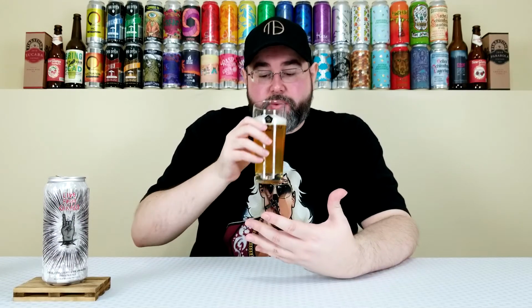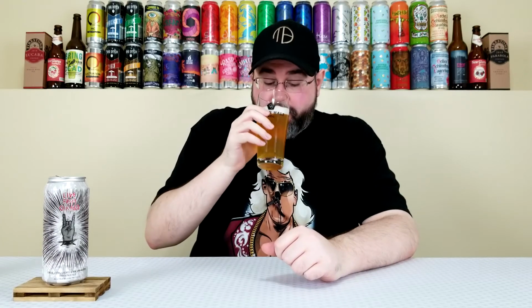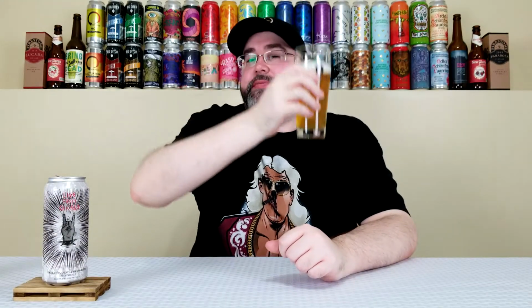I just want to sit here and smell that grapefruit. Like, I'm not a huge grapefruit guy. If I do eat a grapefruit, it's going to be the red variety, a sweeter grapefruit. I'm not a huge fan of white grapefruits. This smells like a ruby red grapefruit, honestly, with a little bit of sugar sprinkled on top. God damn, it smells good. Anyway, let's get into it. Cheers, everybody. Thanks again, Jeremiah.